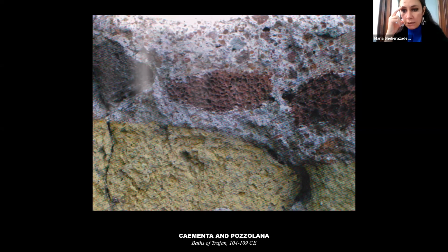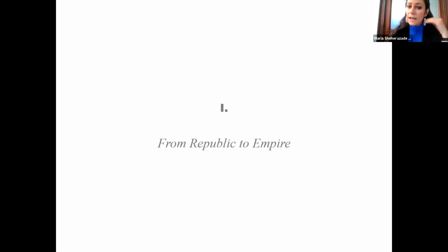So in this half hour together, what I'd really like to put forward are just five conjectures on Roman architecture that I hope will offer a different way of looking at history through processes, and maybe might even be useful as reflections on the way that we build today. And I will also be describing a historical trajectory, so the conjectures are organized chronologically. The first phase that I would like to discuss is the transition from Republic to the Empire, say the last century before the Common Era.